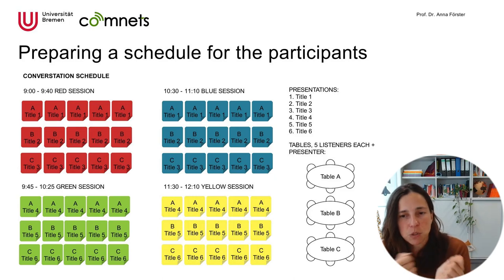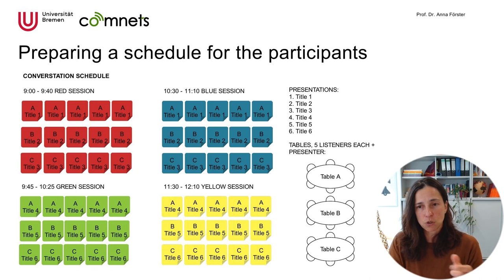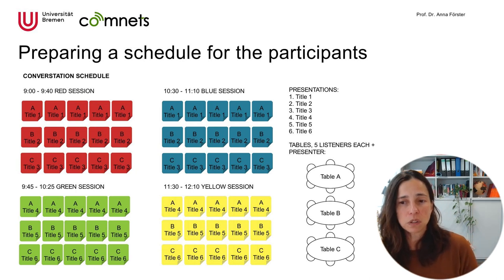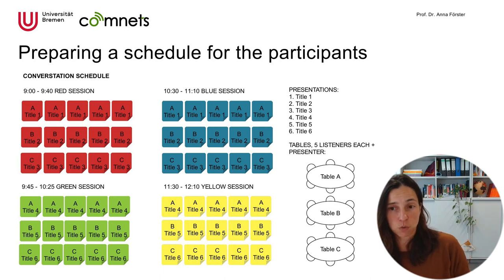It goes typically, sometimes you have to play a little bit around, but typically it actually goes pretty straightforward. In the blue session, it looks almost exactly the same. The blue session is, however, already the third one. If we look into the green one, which is the second session, you see that we continue there. Title 4, Title 5, Title 6. Every time you leave those tickets, they should be really physical tickets. Don't get tempted to do that digitally because that actually doesn't work very well.